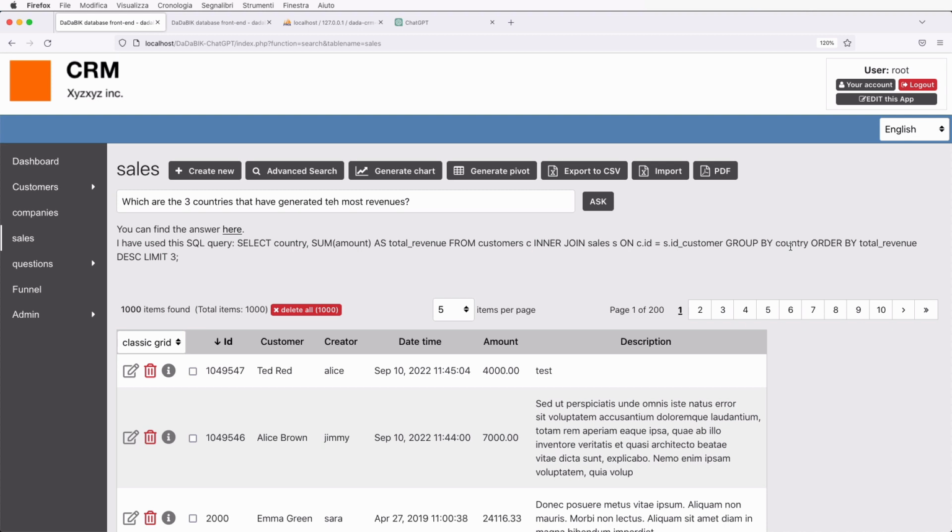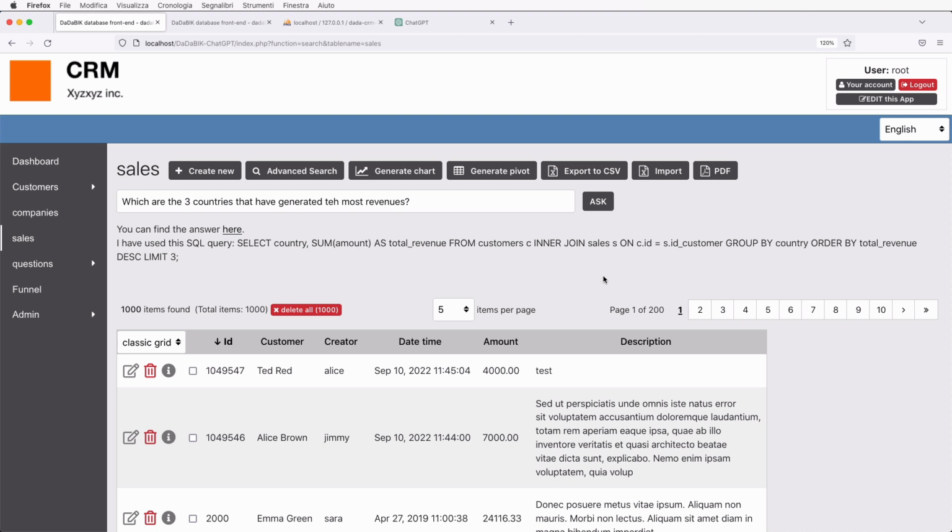And for each country, we sum together the amount of the related sales, of all the sales generated by customers coming from that country. Finally, we sort by total revenue, that is this value we computed here, descending, limit 3. That's perfect.